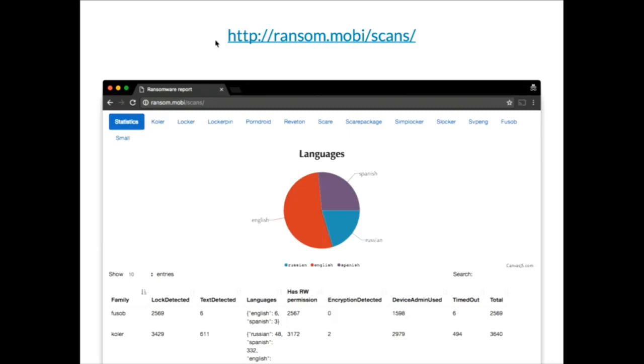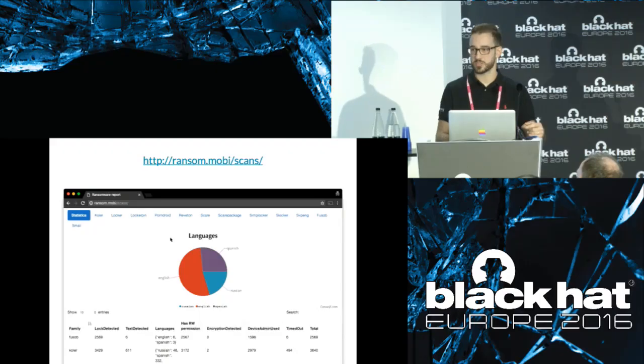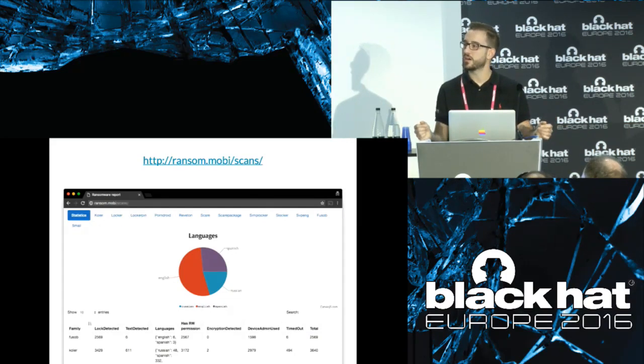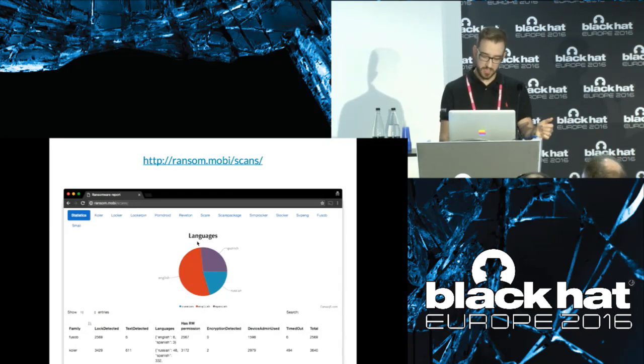From this URL, which is not public in the main page, so you want to take note of it. I mean, it's not very creative in the name, but you couldn't find it in any other source. You will find the detailed analysis of each sample that we find. So we try to divide it by family. Of course, there's going to be some overlapping because of the well-known labeling problem.